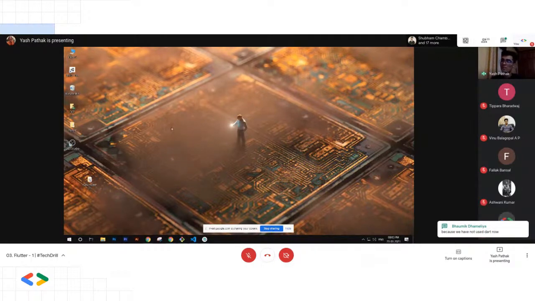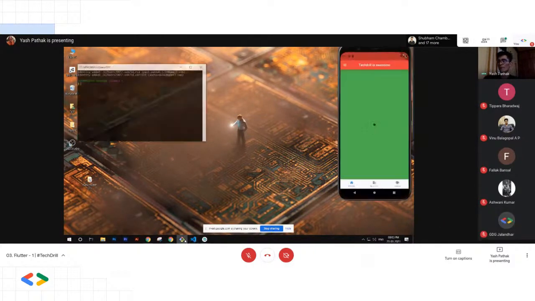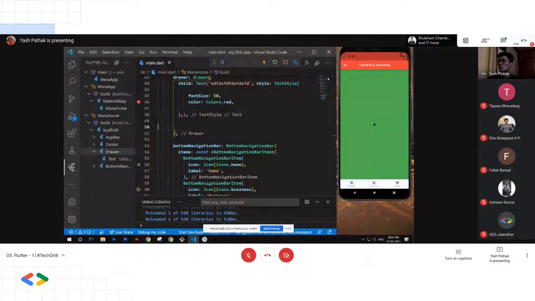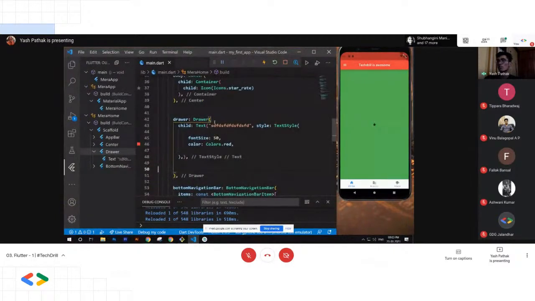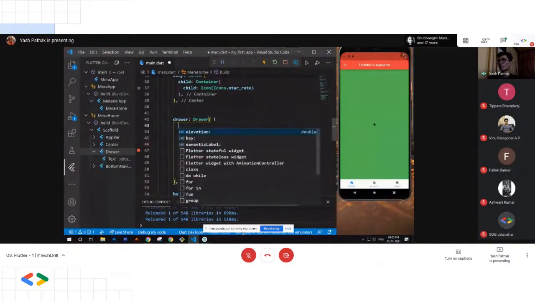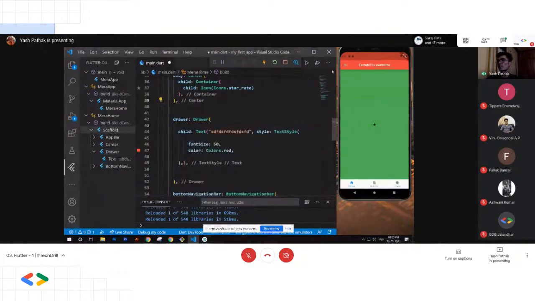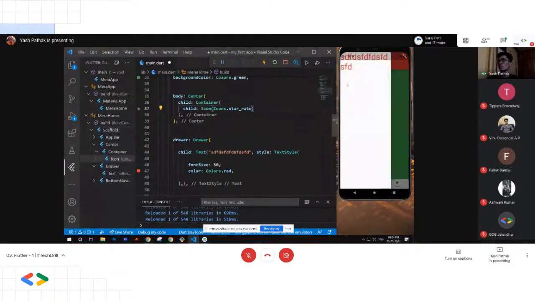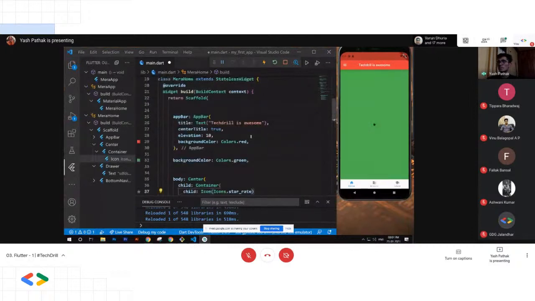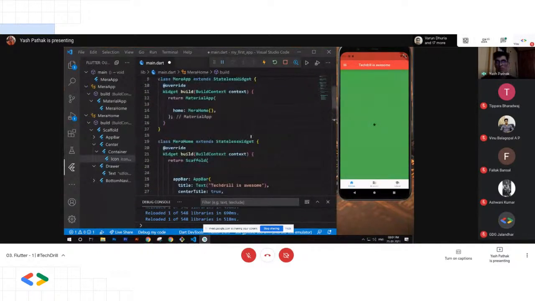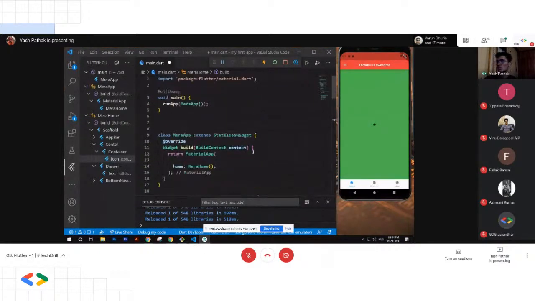Yeah, for changing hamburger icon color. Yeah, absolutely. That's a good question. So we will just go to our drawer. We have this icon, right? This hamburger icon. What this icon is doing is it's basically taking the color of the theme which we're using. So we can define our theme here. Theme is nothing, it's just what your application will look like on a default basis.